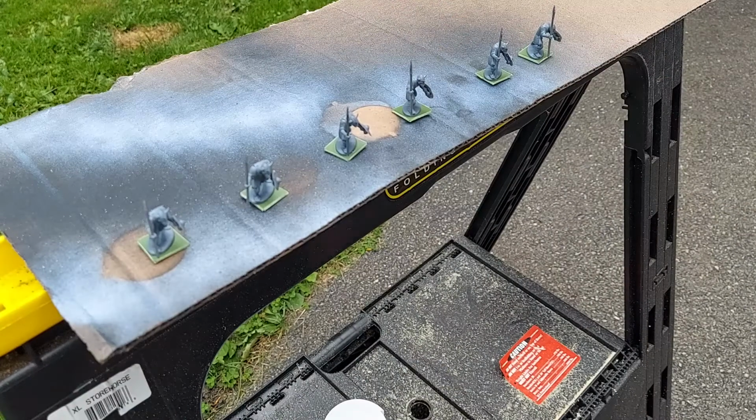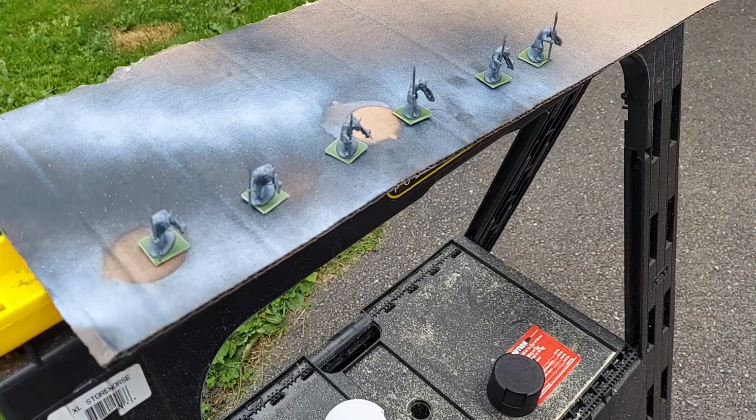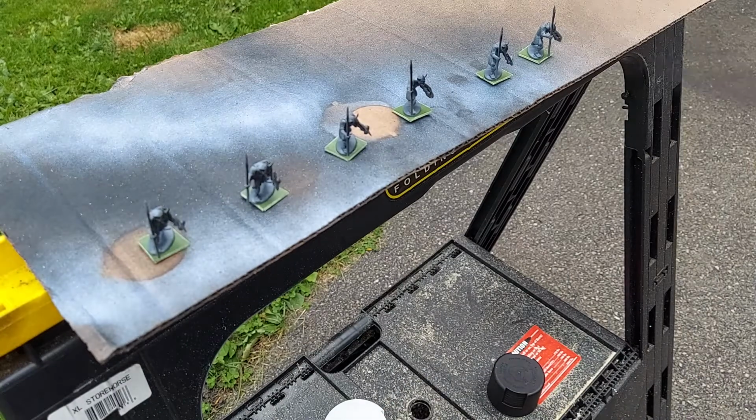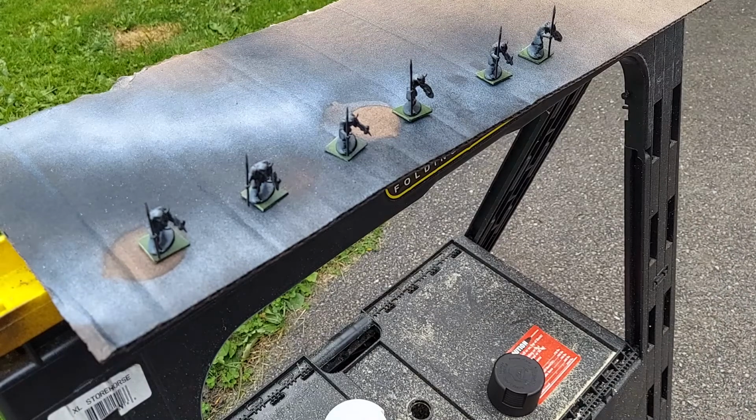Okay, so we are outside now and we are ready to start priming our miniatures. So we have the black primer here, and we're shaking it up nice and good. Definitely want your primer to be nice and shaken up before you apply it to your miniature. A couple sprays off camera just to get a feel of how the spray is going to come out, and now we can begin with a light dusting across our miniatures. You don't want to apply it directly onto the miniatures. You don't want to overprime it and obscure any detail.